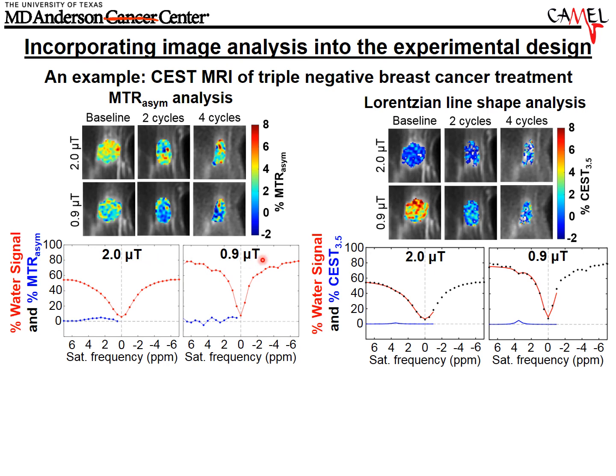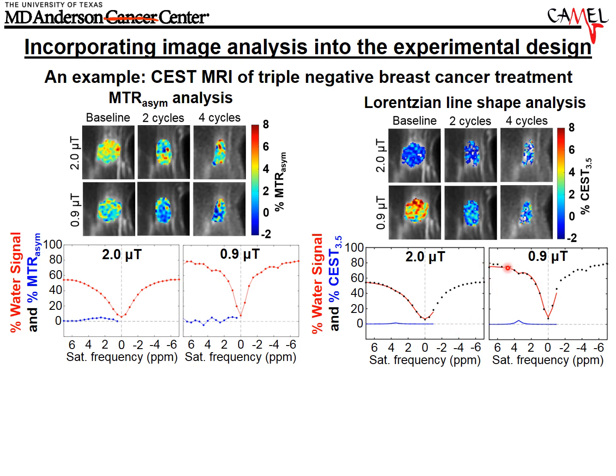You can see that we get different quality of data, and the smoother data acquired at 2 microtesla is analyzed quite well using this MTR asymmetry analysis, comparing one side of the spectrum with the other. It's a little more noisy with a lower saturation power because we are comparing the noisy data on the right side with the left side to do this asymmetry analysis. Or we can do Lorentzian line shape analysis.